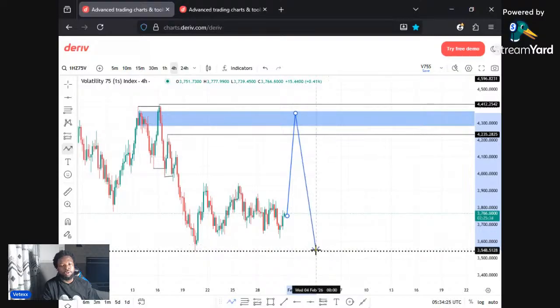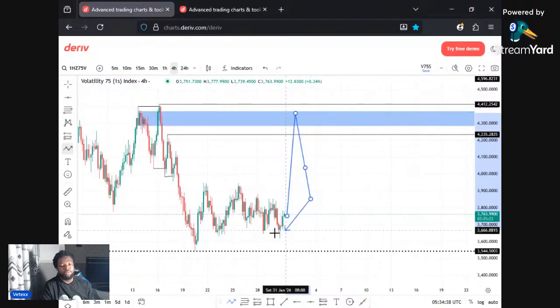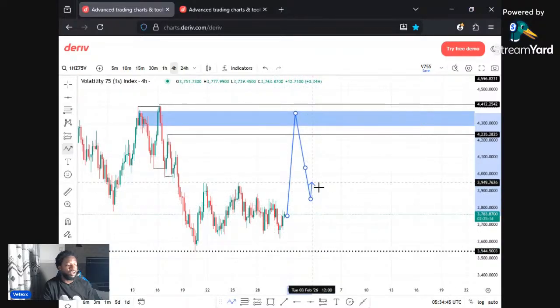If you trade 1 to 3, it's like from here to here, you put your TP. If you want to trade 1 to 2, it's like from here to here, you put your TP. Your TP must not necessarily be at this low, but this is where the price is definitely going to come to. So if you are a risk to reward trader, you can just set your TP to wherever your risk to reward is and then take your trade and walk out of the market. That's what it has given you.